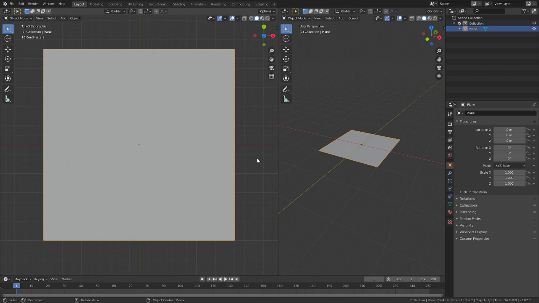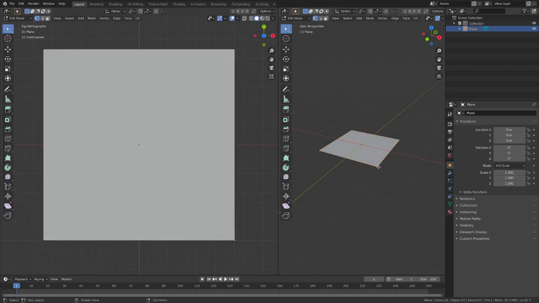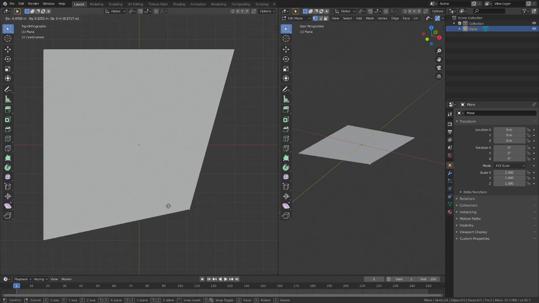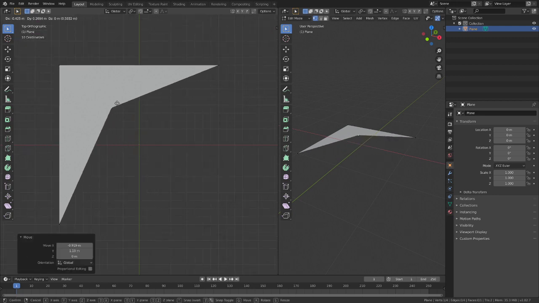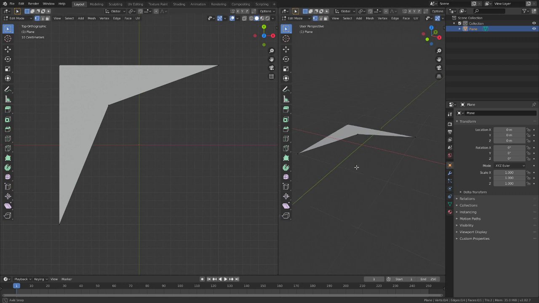The problem with this is that when I move a vertex in 3D, let's say I move this. If I move it in 2D, there's no problem. I'm just changing the shape of this rectangle.